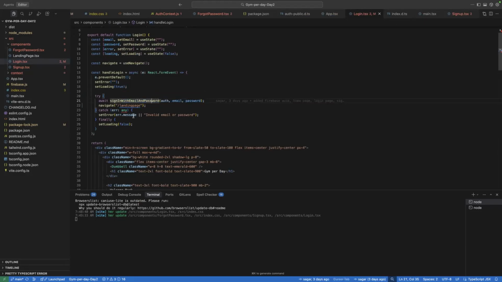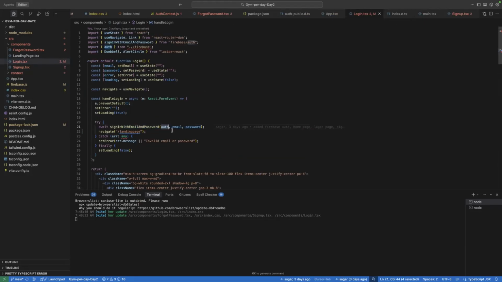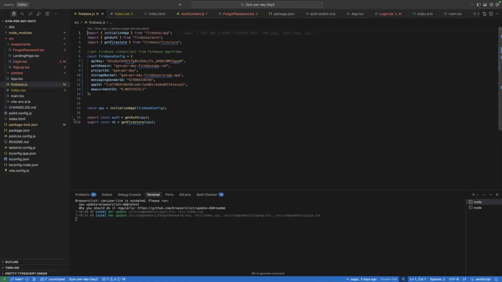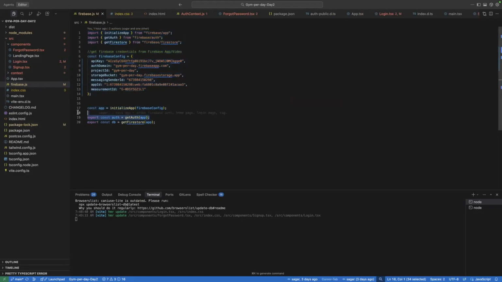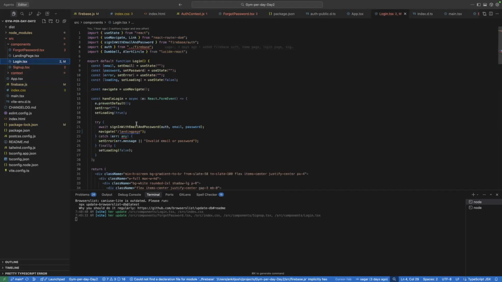And then there is an auth file where we did the main setup, where we had this configuration, and this is something which you will get from the documentation. Even if you use a different service other than Firebase, you will get their own methods, and you can initialize the authentication, and then you can use those.